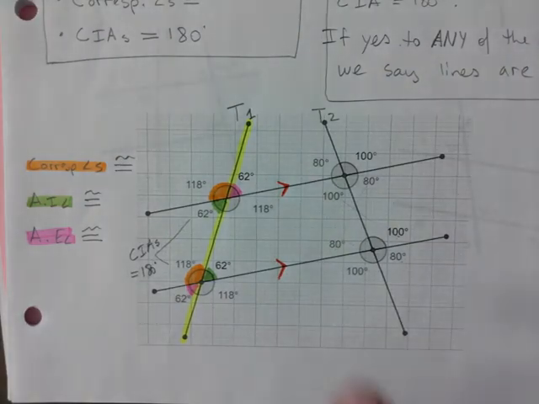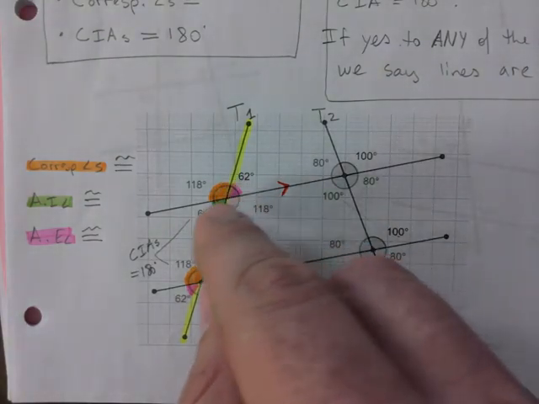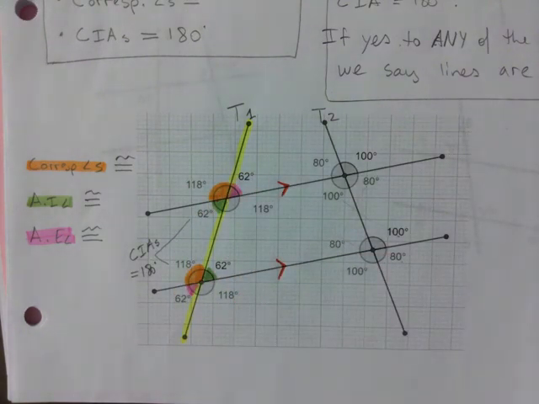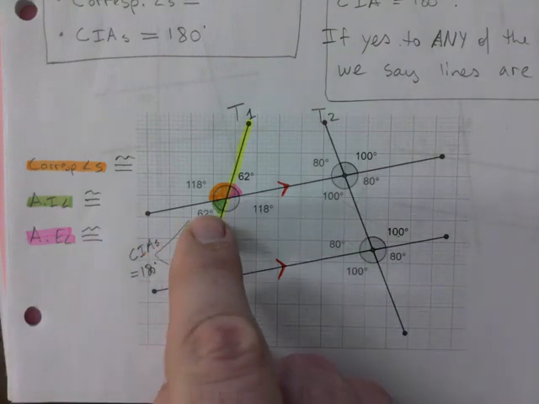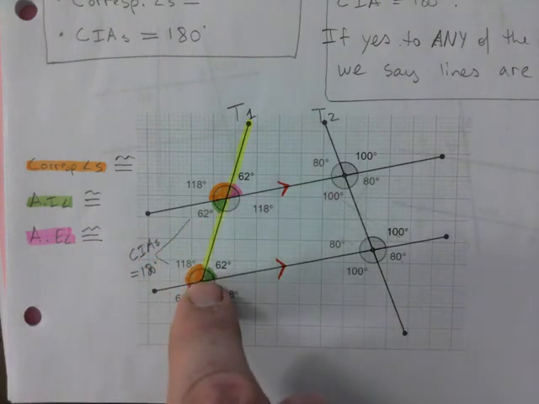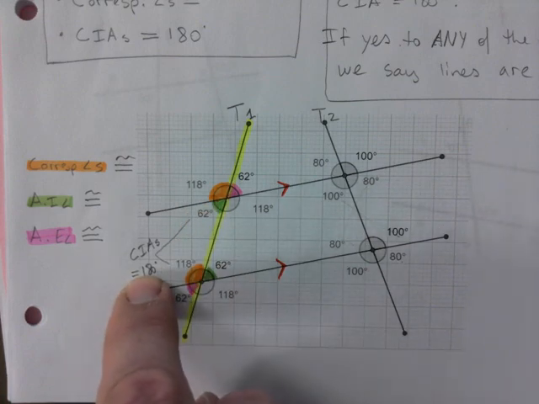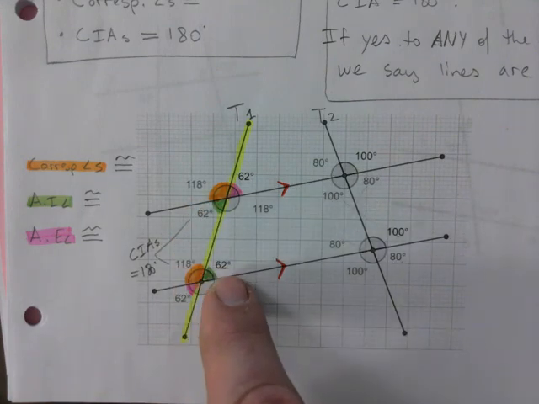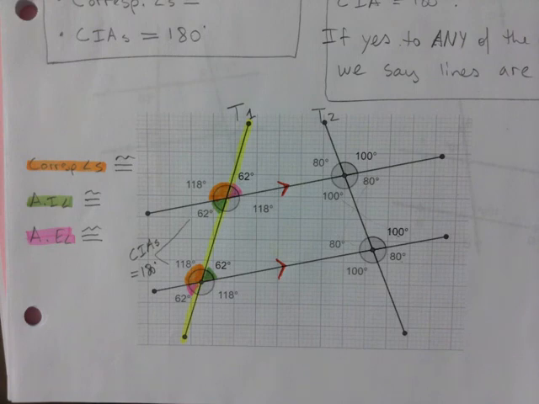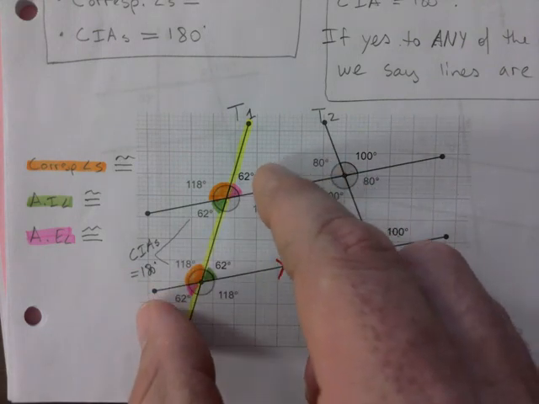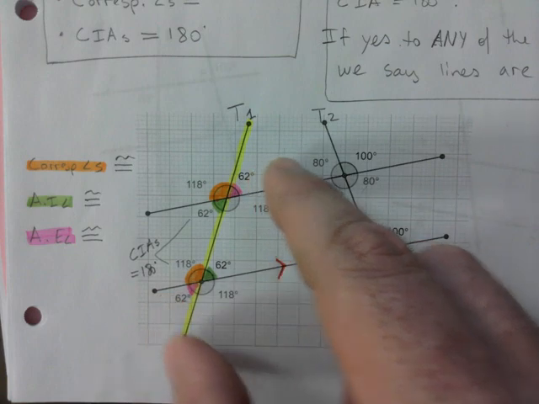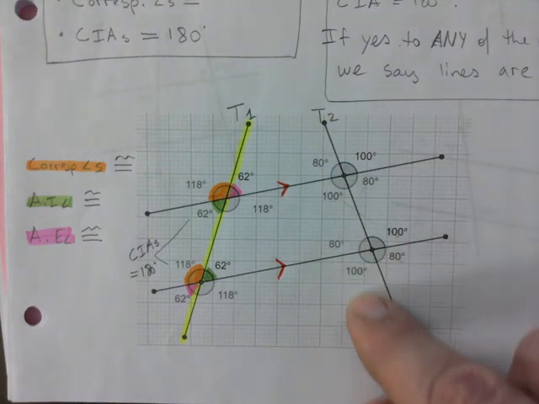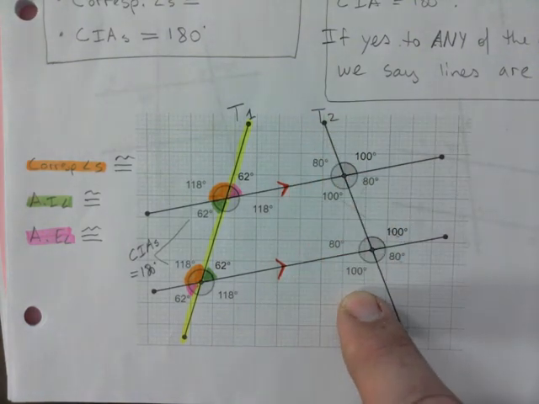It's to scale, and we actually confirmed that the orange angles, those are called corresponding, and they were equal. And then we looked into the CIAs, the consecutive interior angles, and they ended up adding up to 180. So that was also true, right? We looked at alternate interior angles, the green ones. They were also equal, right? So everything kind of just came together. Same with the alternate exterior out here, and that is true. We could then focus on this transversal if we had wanted to, and come up with the same conclusion. Okay?